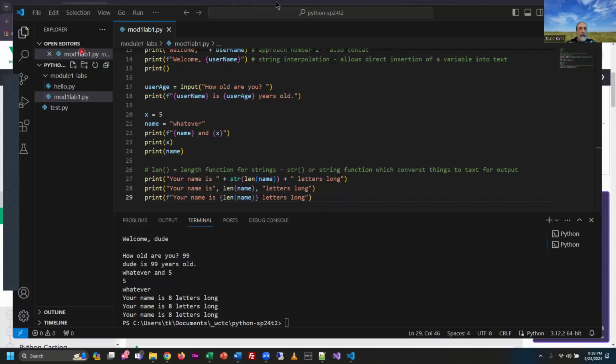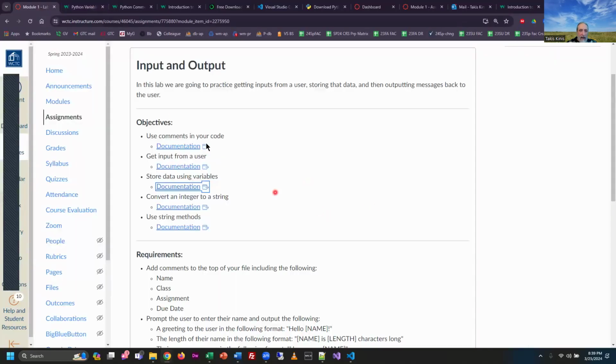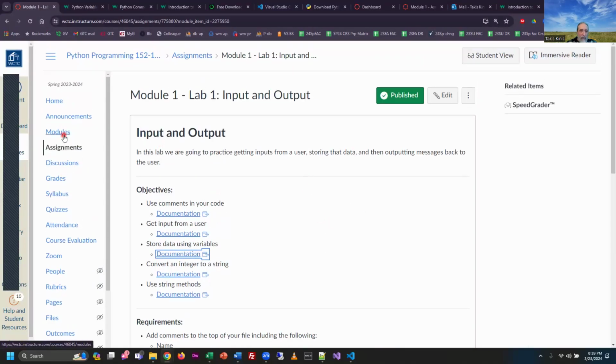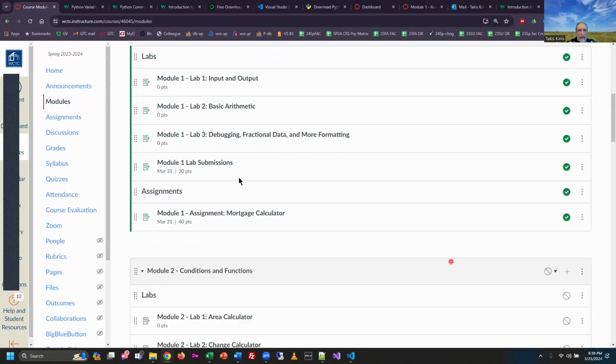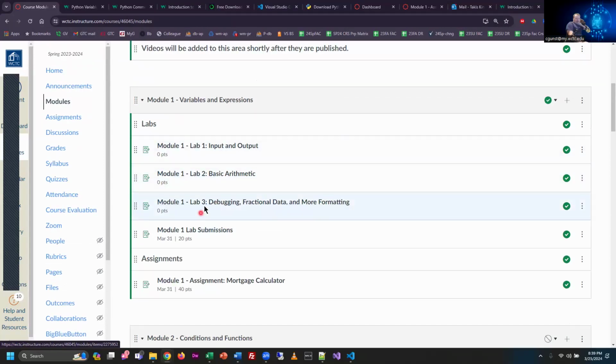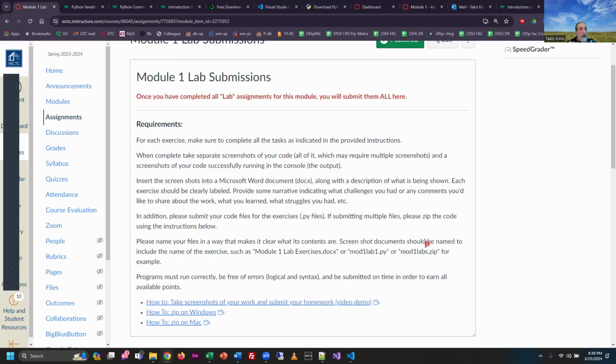I'll show you that in a second, basically. If you come back to your modules here, you see all three of them down at the bottom. And if you click on this one, there's no instructions here.